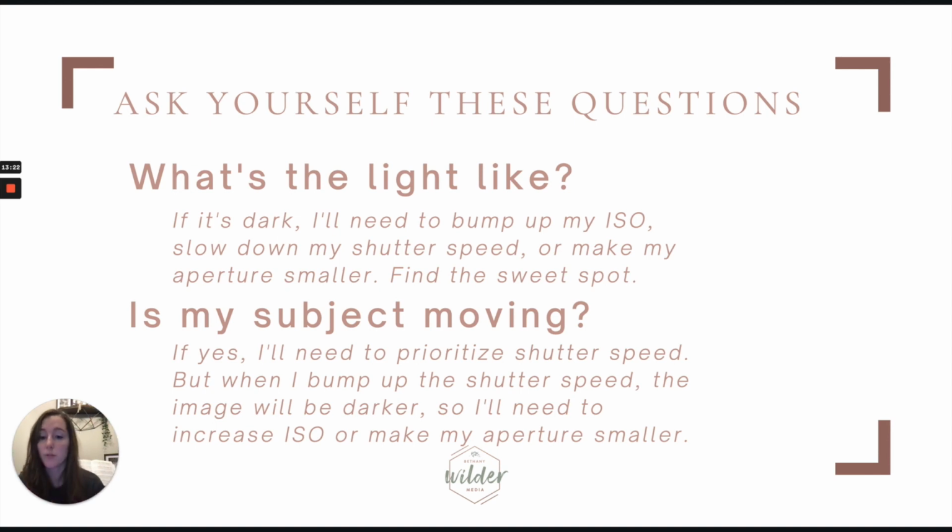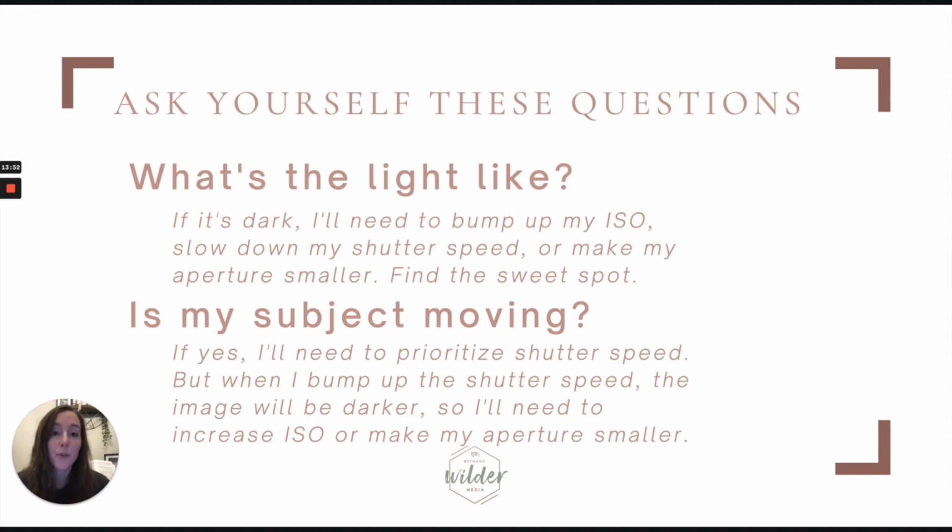Is your subject moving? If they're moving, you're gonna need to prioritize the shutter speed. But when you bump up the shutter speed, remember it makes the image darker. So you can make up for that by increasing your ISO or making your aperture larger. So they all three work together, and it's a give and a take.